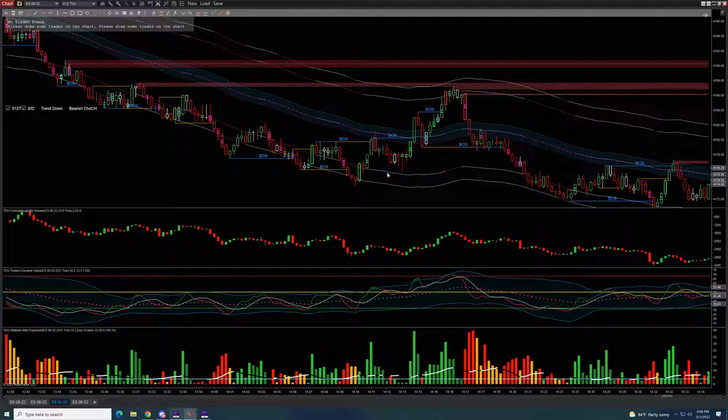Now, you should look at what you see right there. Now, a couple of things should register. Number one, I have the supply zone set to wick only, right? And if you don't understand that, you're gonna have to go watch those two videos to understand. Because what it's always doing is marking where they are. So if I wanted to draw them, I could, but in this case, I don't need to. So in this case here, the actual order block or demand or supply zone in this case.